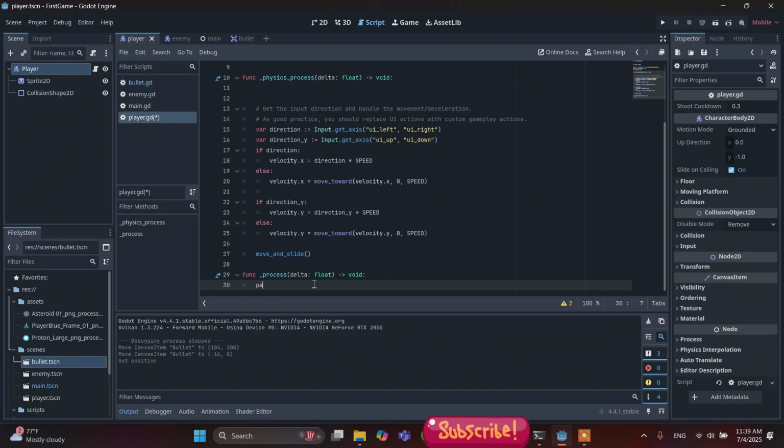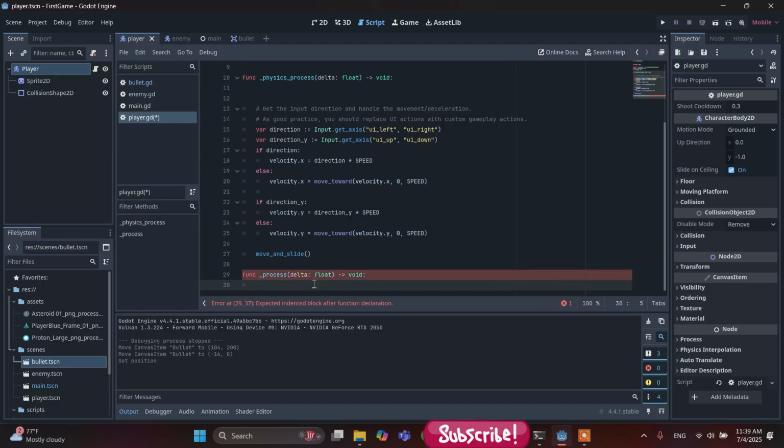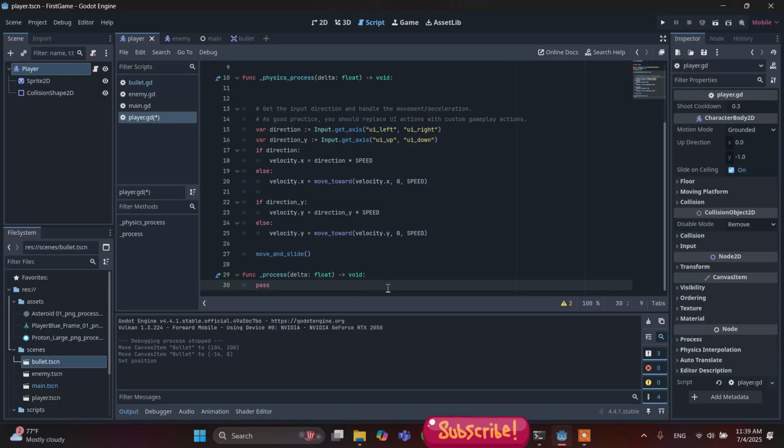Here we are going to shoot the bullets. To shoot the bullets, first of all, let's make a key for our bullet shooting.